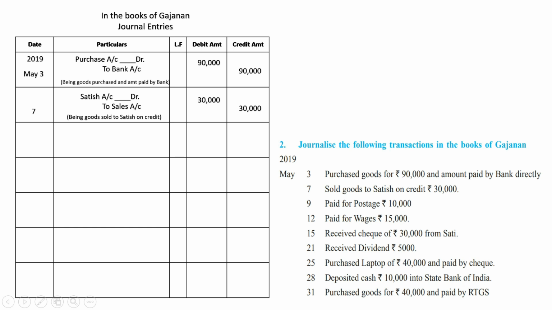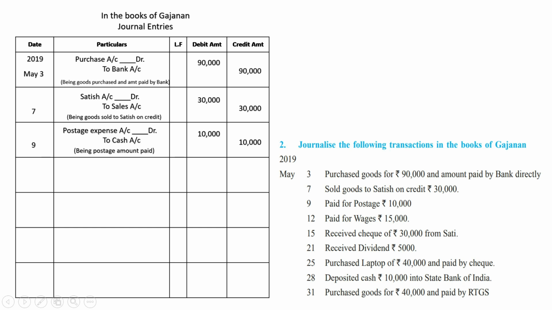You are making payment for postage. So postage will become your expenditure. Since it is expenditure, you will follow which rules? Nominal rules. Debit all expenses and losses. So you got both the sides. On debit side, you will write postage, and on credit side you will write cash. So your journal entry will become postage expense account debit to cash account. 10,000 should be on debit side and 10,000 should be on credit side. Narration is very simple: being postage amount paid. In this way, you have to pass your journal entries.